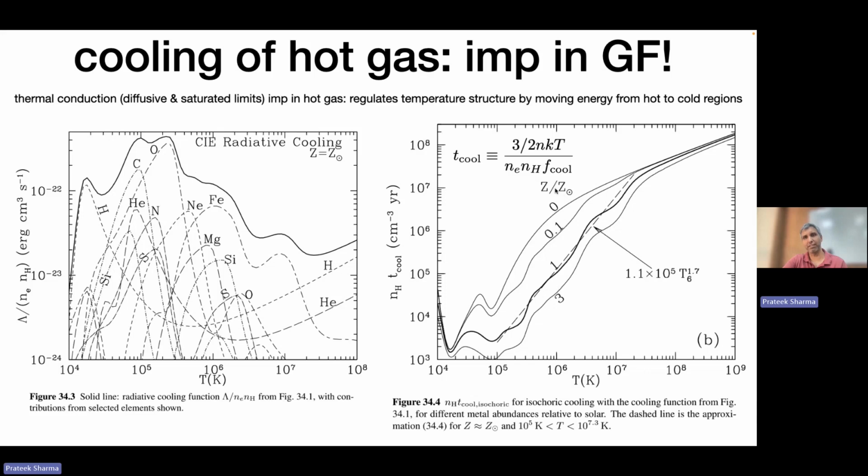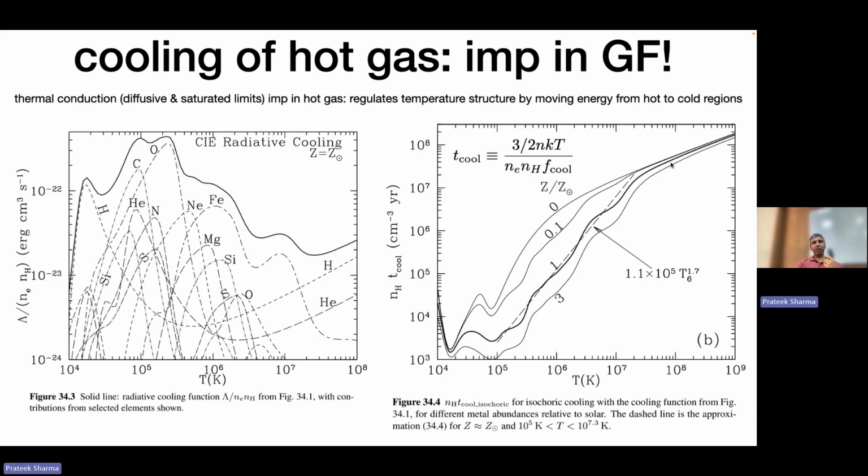These are for different metallicities. This is for 0 metallicity. This is 3 times solar metallicity. And higher the metallicity, shorter is the cooling time. That's also understandable because plasma is cooling more efficiently in presence of these metals. So if we assume an n_H of order, you know, hot gas density, let's put in the ICM numbers. The highest intracluster medium density is about 0.1 particles per cc. That's the innermost part. So if you put 0.1 here and take the plasma temperature to be, say, 10 to the 8 Kelvin.